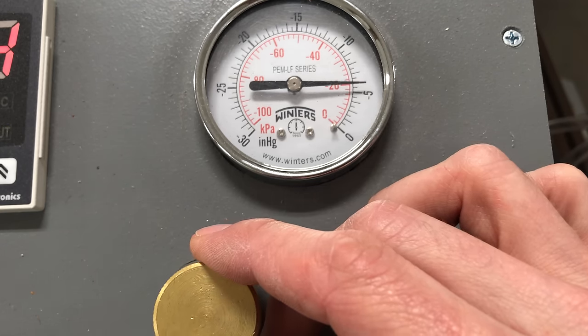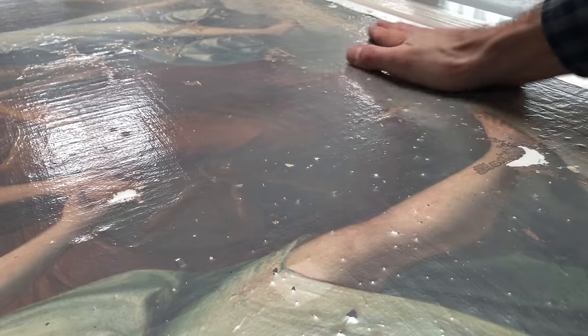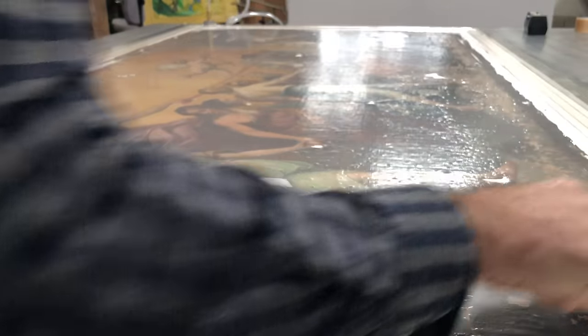Now, there's no rule book for this. This is not something that you can look up in a textbook. There's no guide. You just kind of have to learn this through doing. And I found that 5 mercury inches is a really great point.